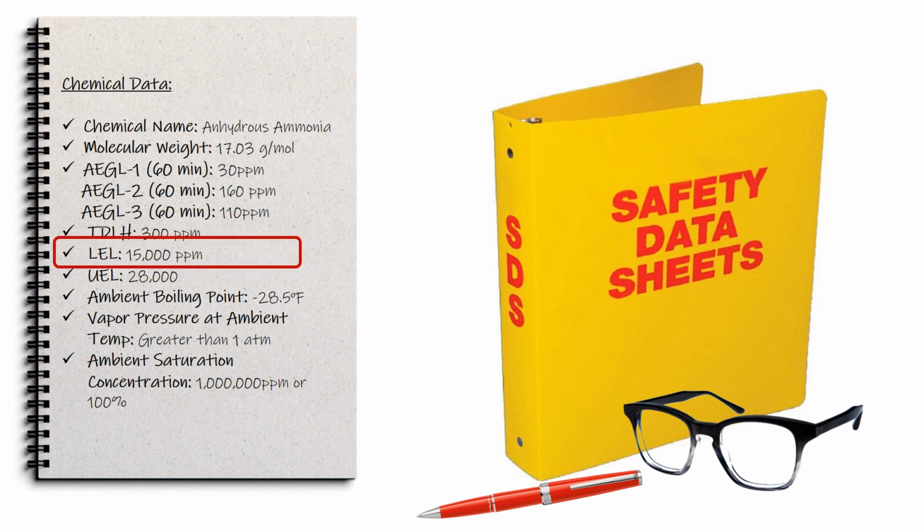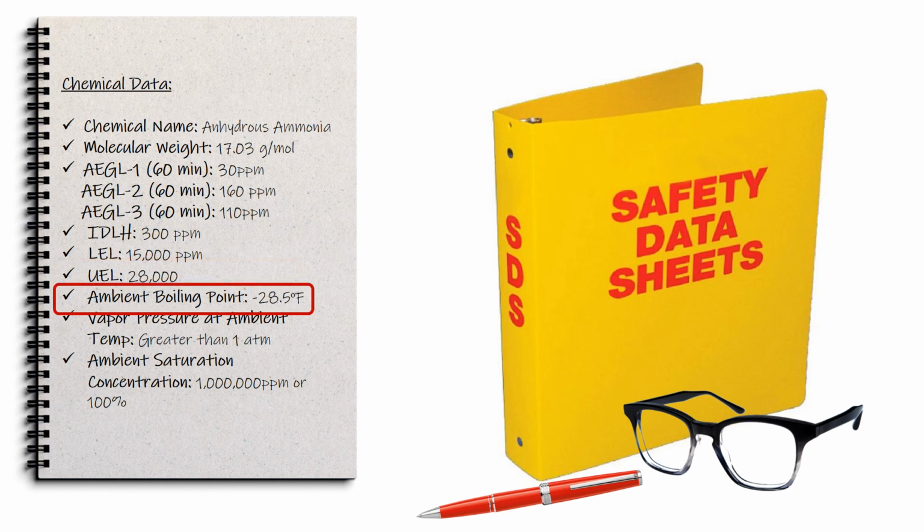LEL means lower explosive limit, or it's also referred to as the lower flammable limit of a vapor or gas. This is the lowest concentration or lowest percentage of the substance in the air that would produce a flash of fire when an ignition source such as heat, arc, or flame is present. UEL is the upper explosive limit, and it's also called the upper flammable limit or UFL. Whichever you refer to it as, it's the highest concentration of a gas above which it won't ignite. In other words, the concentrations higher than UELs are considered to be too rich to burn.